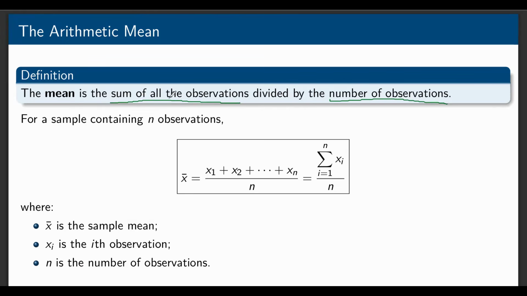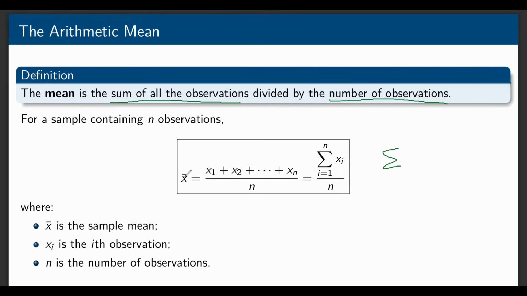In calculating the mean, the sum of all observations will be in the numerator, and then the number of observations will be in the denominator. If you look at this formula, you can see that in the numerator, we have the summation symbol. This sigma sort of thing you see, we call it the summation symbol in math. So this signifies summation of xi. Xi represents the data point or your observation.